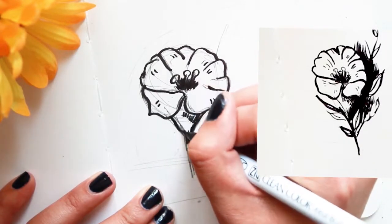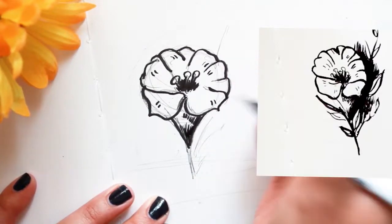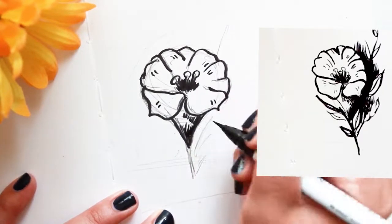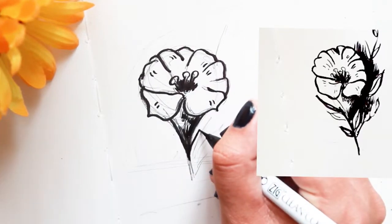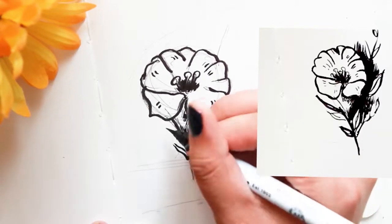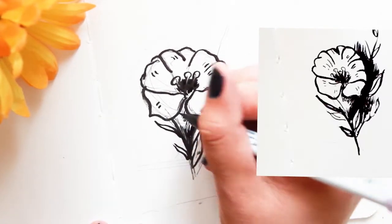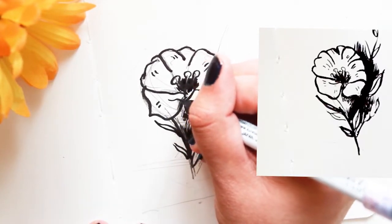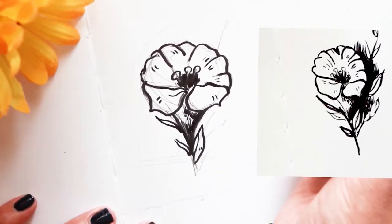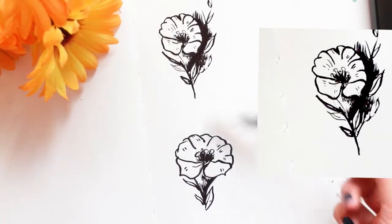What I'm doing right here is hatching — I'm making very thin lines and putting them very close to one another to create a sort of shadow effect. I actually have a past video on some of my inking tips and I will link that below as well. Adding little details such as little lines here and there can make your drawing have a little bit more variety and looseness.